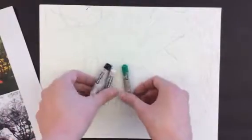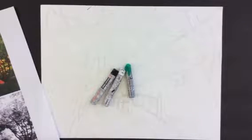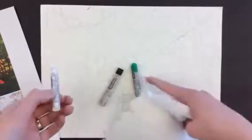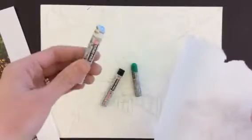So a couple things with oil pastels. You don't want to color with them just like regular crayons. You want to really take advantage of the fact that you can blend them to create a lot of different values, and they create a really nice soft look. But sometimes they can get a little cruddy.